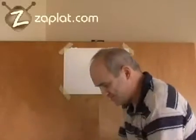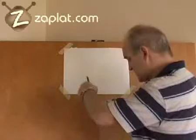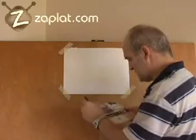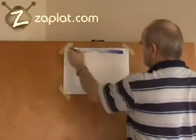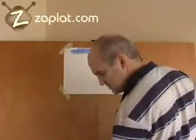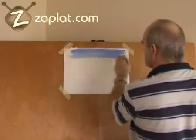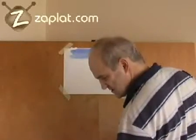I'm now going to put the blue in. Okay, you remember the ultramarine blue. That's going to be nice and strong, much stronger than you think you need it. And you can see there, in fact you can see the paper has already started to dry, but I'm not worried because you can see it's starting to flow where the dampened paper is.